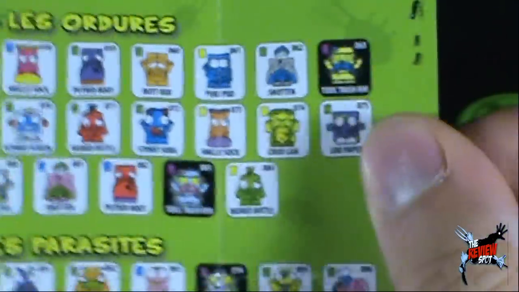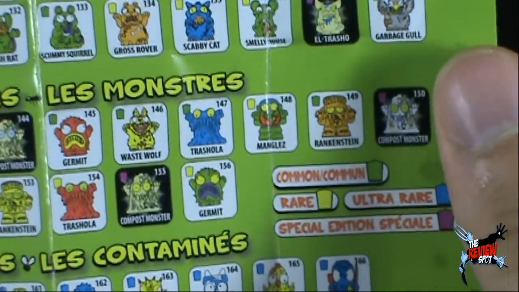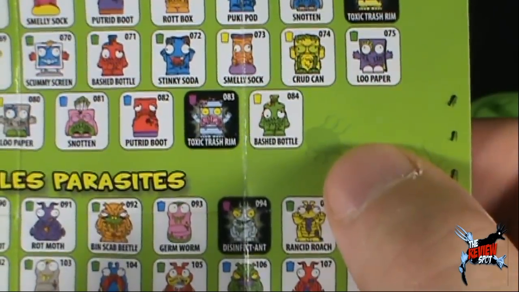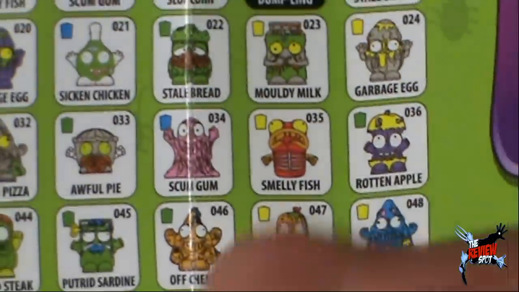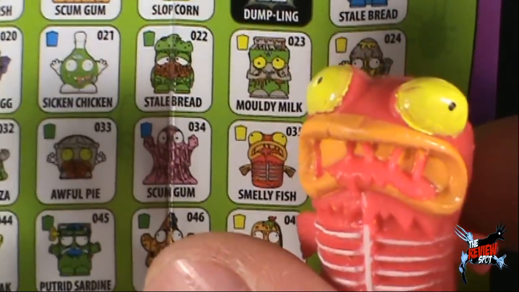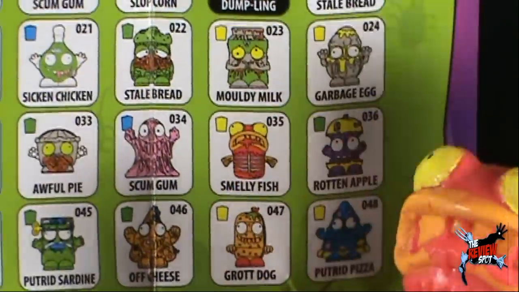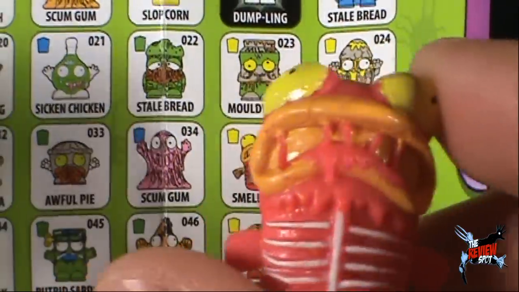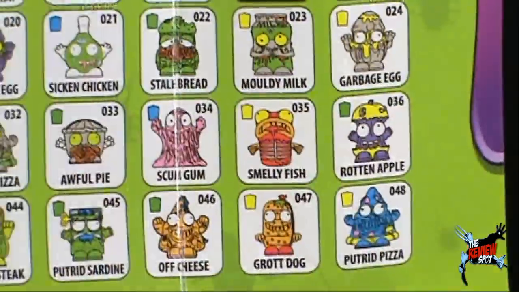Let's have a look at the reference guide here. Let's figure out what we might have gotten. Could they have maybe been part of the bin critters? No. Let's see if I can try to find this guy. I'm looking around. Oh, there he is. Right there. Spot first got the smelly fish, right there. See it? Number 35, smelly fish. Which apparently is a rare, I had no idea. Yellow is rare. I got a little smelly fish. He's not too smelly, but he does have that rubbery smell to him.